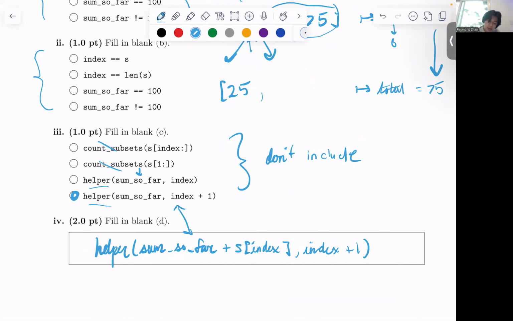So this one is going to skip the index forward. It's going to say, hey, I'm not going to choose to use this element, which is why I'm going to preserve my sum at whatever it is currently and do nothing to it. Whereas if I do choose to use it, then I want to include that in my sum. Now, here, do we actually want to increment the index?